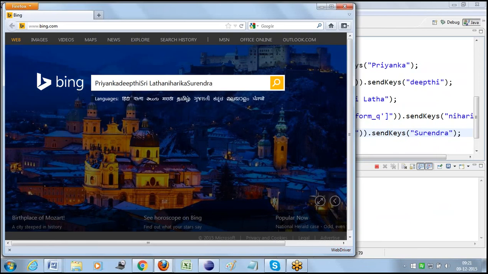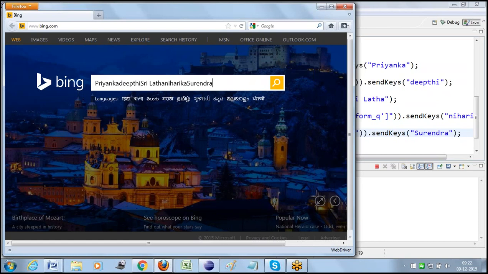See here, if you clearly observe, all the values got appended one after another. So our intention is to enter the values. We thought that it will enter a value one after another, whereas here it appended all the values. Appended means it just added all the values to that particular field.